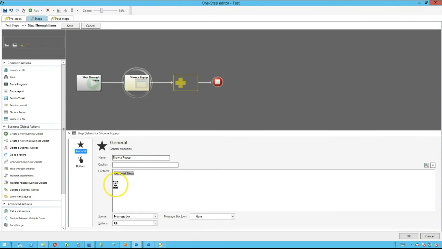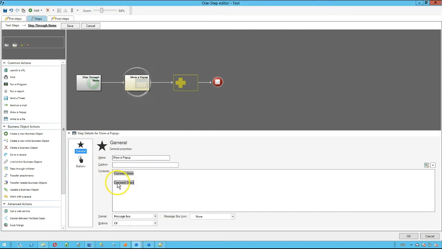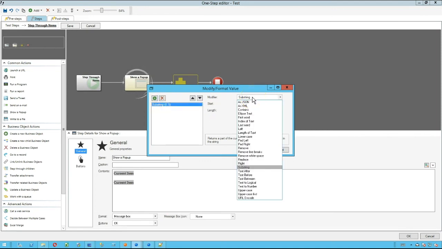If we want to remove those, because we're going to be doing something else with this data, then we would paste in our current item token, and then we're going to perform a text modifier on it. Now for this ad hoc table that I've created, we'll remove whatever that starting modifier is that it suggests for us so that we can get back to normal text modifiers, because since this is the result of an XML collection action, it tries to give us XML modifiers when we first drill into it.